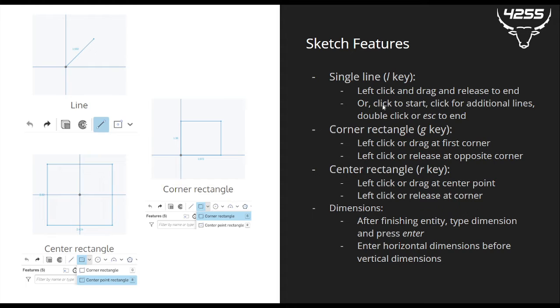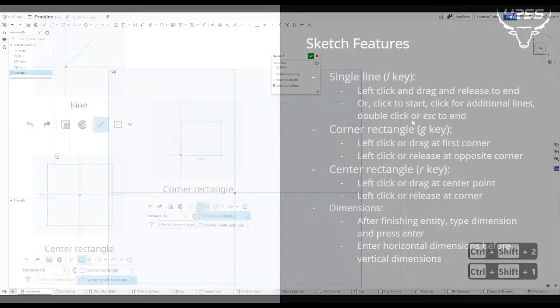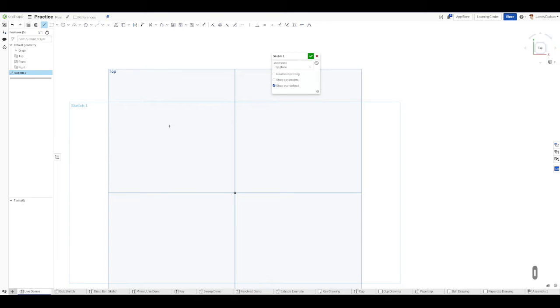You can also click to start, and then click for every additional point you want to add. That'll create one or more lines, and then double click or press escape to end. So to show that, basically L to create a line, click once to start it, click again to create another point, click again, and then when I'm done creating lines, I can either press escape or double click, and that'll end my line. So that's the second way to create a line.